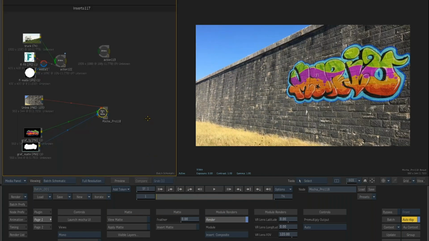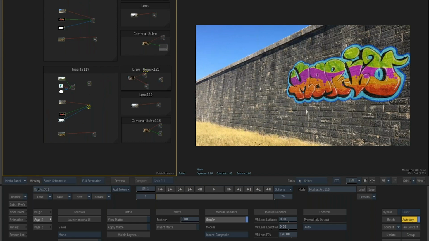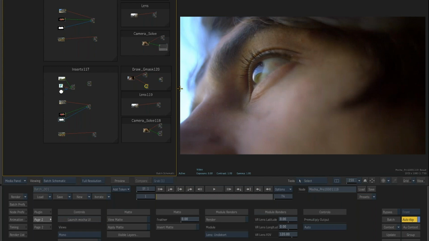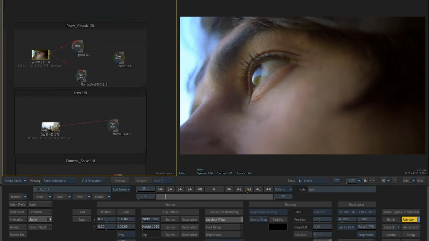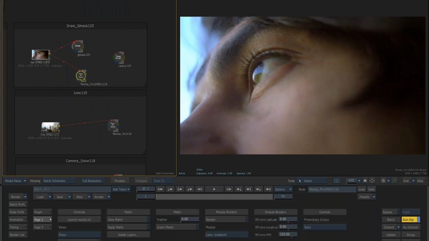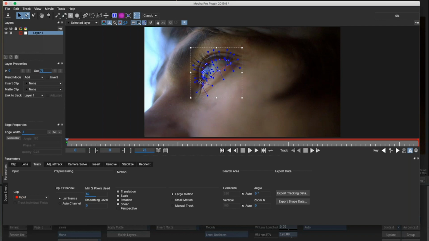Final couple of examples. I think we're running short of time now, so let's take a look at the automatic drawing tools in the current version of Mocha. I'm going to zoom in here where I've got something that I'd like to isolate, the eye of this guy here, jump into Mocha, and rather than plotting a shape, I'm going to use this, which is the magnetic spline tool. I'm going to tap once, and now I'm going to move the mouse. You'll see that Mocha is automatically detecting the high frequency edge and drawing automatically. When I tap again, that sets a control point, and right click to close the shape.